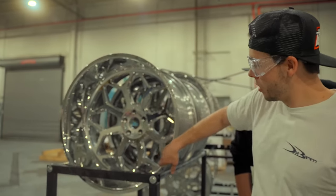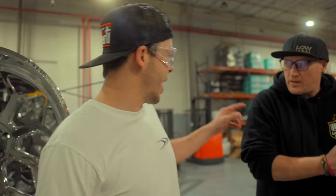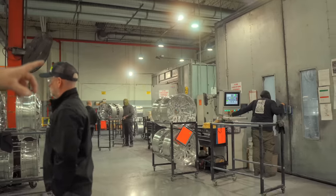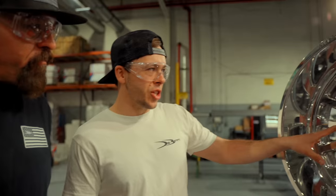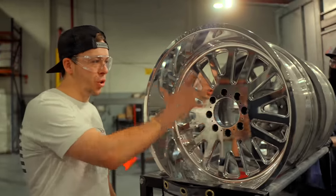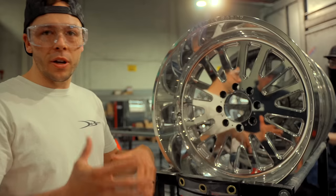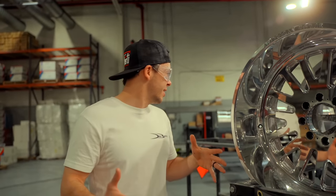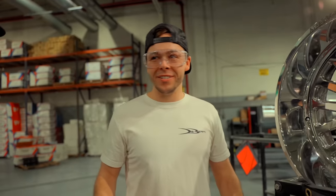Basically how it goes — this is what it'll turn into from a raw state of aluminum. That wheel right here is raw. You can see there's no polish whatsoever on it. We're going to look at the process it actually takes to turn it into something polished. If anybody's ever polished a set of wheels, you know it's not easy to do. We actually have a few of these machines — clamp the wheel in and it automatically polishes it. These just came out of the polishing machine. These two huge machines bring the wheel in from where ours are being machined and get it very, very close.